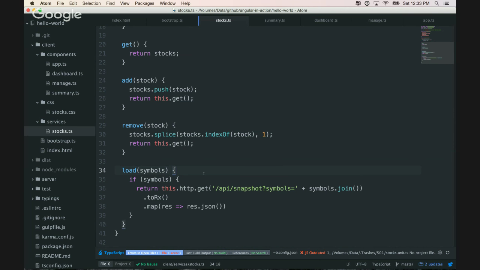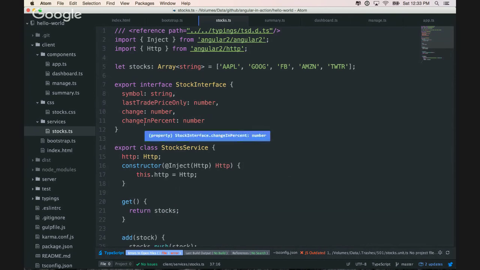It expects an array of those symbols, and those symbols get passed to the local API, which is an Express server that's running locally. This Rx thing is about observables. There's a talk about observables later, so I'm going to leave that for a moment, but realize this has to do with the way that the HTTP service is implemented. We're looking at things more from a streaming perspective than promises and callbacks. They're observables in JavaScript now, and we really want to leverage that in our Angular applications. So Rx is a library that helps us do that.